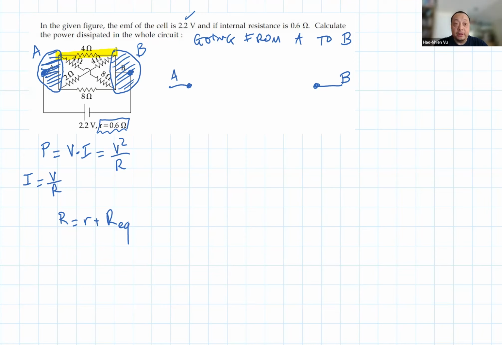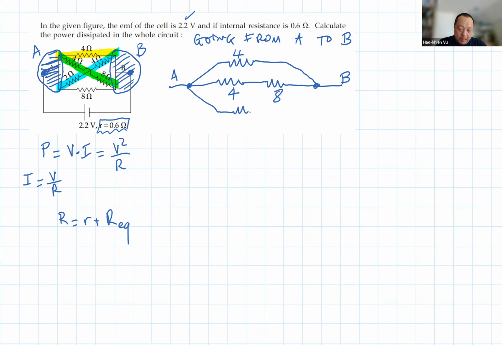The first way you can go is directly through the edge on top. And that's a single resistor of 4 ohms. The second way you could go is on the downward diagonal. You could go from this point to that point. So that edge consists of 2 resistors of 4 and 8 ohms. A third way is to go on the upward diagonal. That is also a way of going from A to B, and it consists of 2 resistors, 2 and 4. And finally, you have the edge at the bottom. And that's another single resistor of 8 ohms. So you have that massive crossing over thing, but once you've untwisted it and flattened it out, it's a nice, what we call in math, a planar graph.